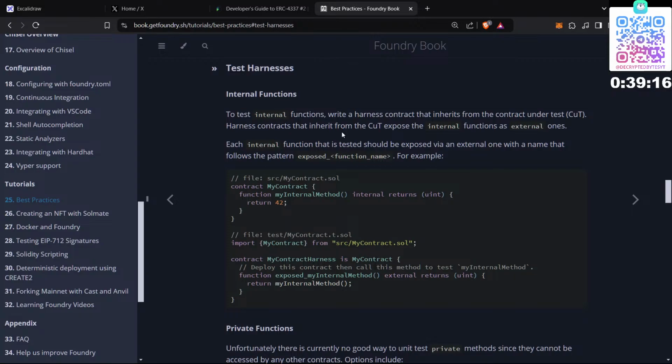As you can see here, this is the internal function, and here we have MyContractHarness is MyContract, and then an expose internal function method. This is external; if there is an argument we can pass it here by taking those inputs in the external function, then passing them to internal, and then returning any value that the internal function sends to external, and the external function returns it to us.